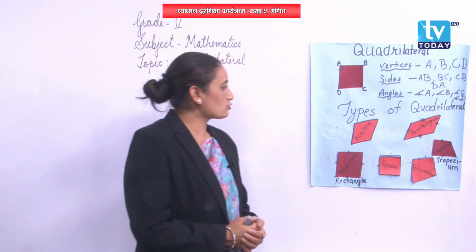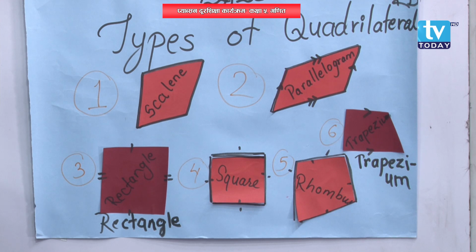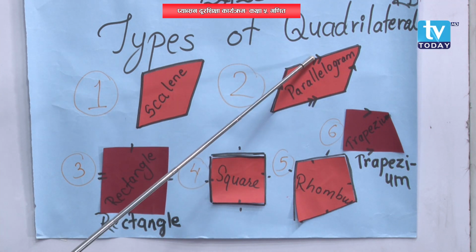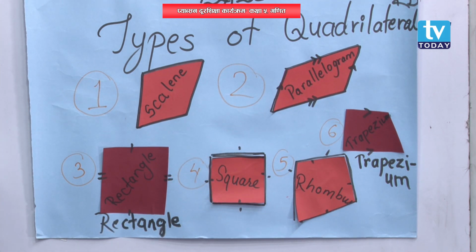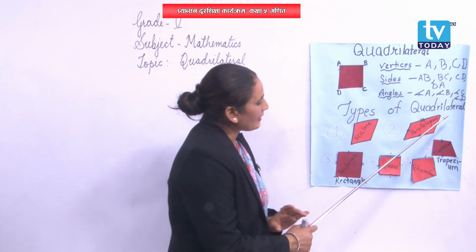So, next one is the parallelogram. For a parallelogram, what do we have to say for it? Have a look at this picture. See, I have put here 2 arrows, upper also 2 arrows, one side 1 arrow, this side 1 arrow, right? Why have I kept it this way? Do you have any idea on it? Let's see, students.